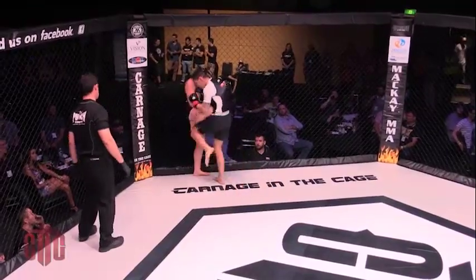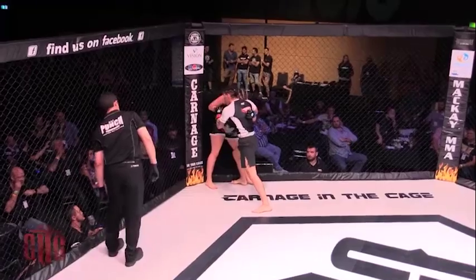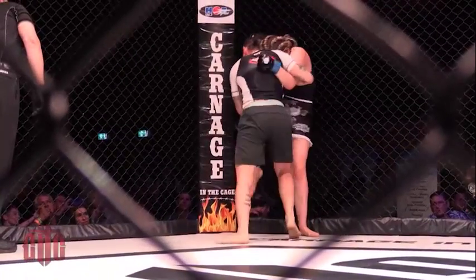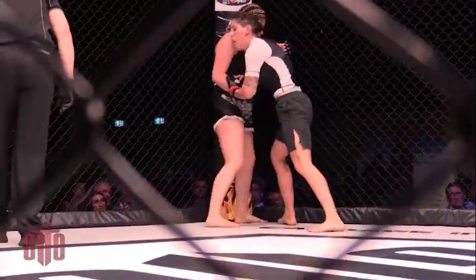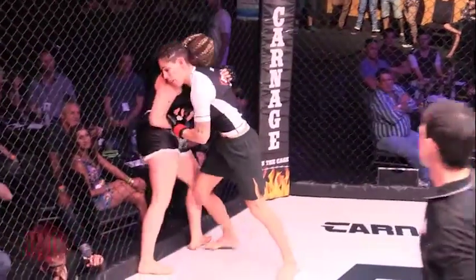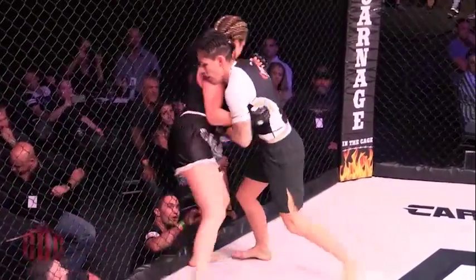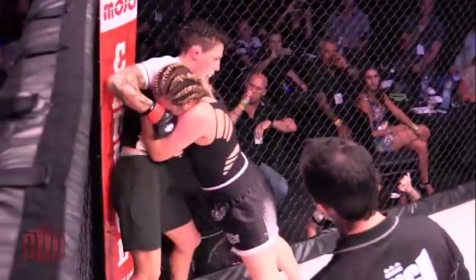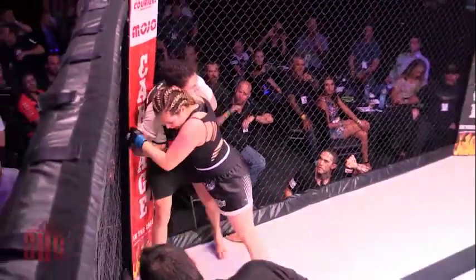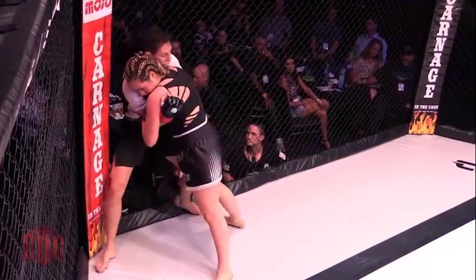Working those knees. One thing I did notice in between rounds, Ella did look just that tiny little bit more fatigued. She obviously put a lot more work in than Amy in that first round, but she's come back out in this round still showing good energy and good productivity. Yeah, you gotta remember too, when you're putting the energy out like Ella did, your opponent's doing a lot of work as well. Yeah, exactly right.